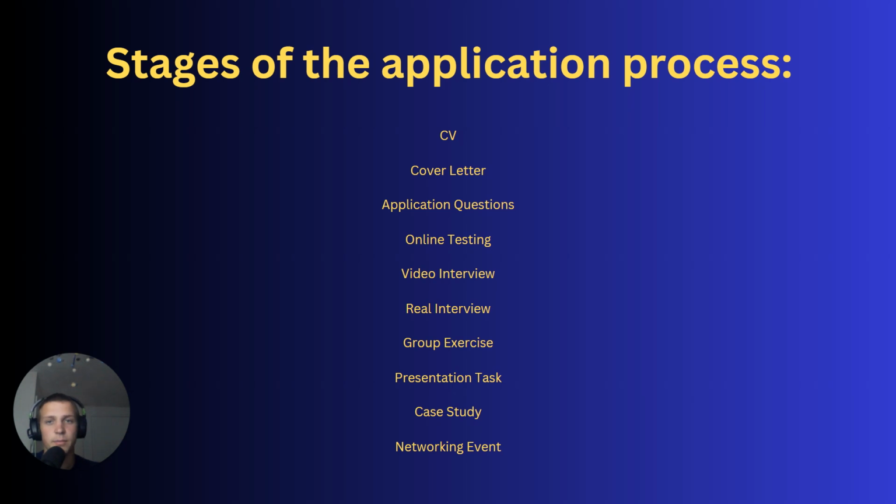And that's one of the benefits of applying to 13 different companies: I had 8 interviews. That meant by my 8th interview, I was really good at interviews. If you're applying to only 1 or 2, it's probably going to be your first interview, your second interview. You're not going to be very good at interviews. Does that make sense? Because you're going through this application process more and more times. Maybe 8 times, maybe 10 times, maybe 13 times. You're going to get better at each stage of the application process.